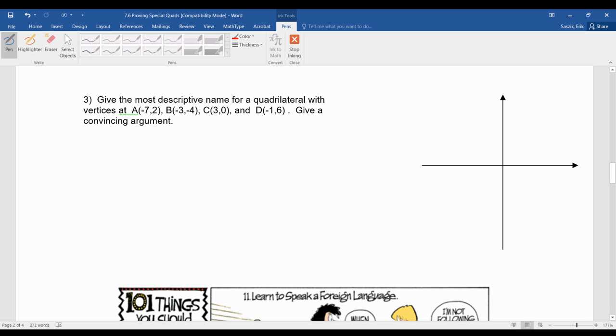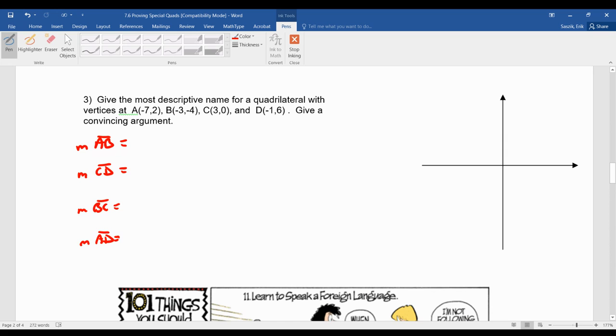Now, you could sketch it out. I'm not going to take the time. But I will tell you, it does go around in order. In other words, A, B, C, D. If you go clockwise or counterclockwise, they will go in order. So usually when we do problems like this, we look at the slopes. Let's find the slope of AB. Let's find the slope of the opposite side, CD. Then let's do BC and AD. Again, you could sketch it out if you want to create a visual.